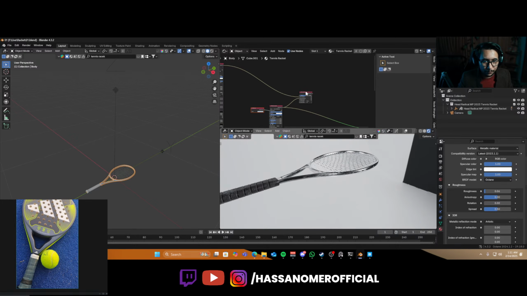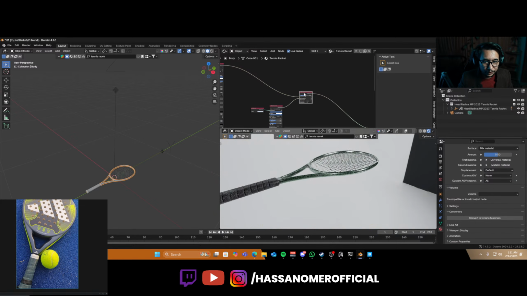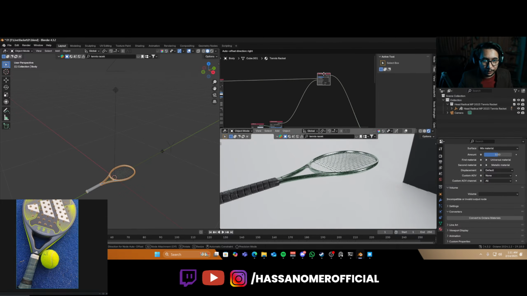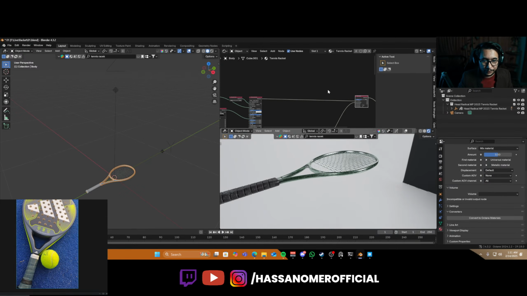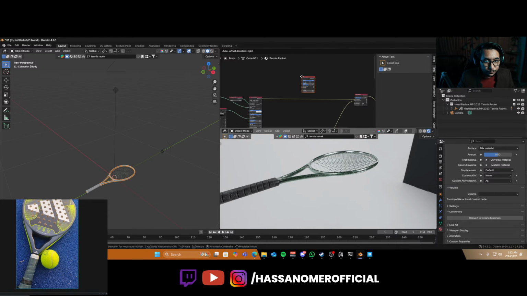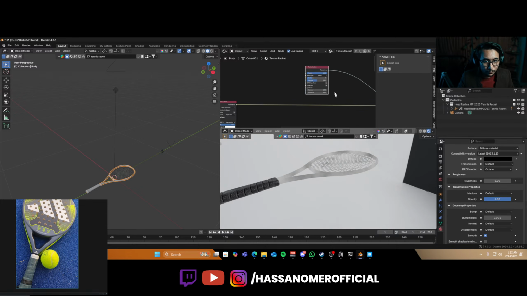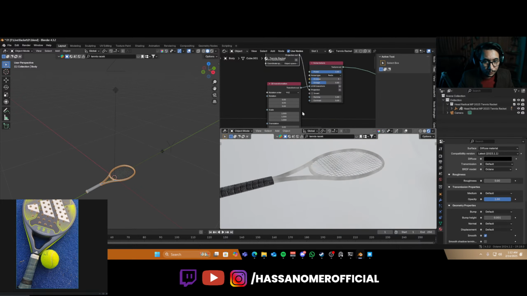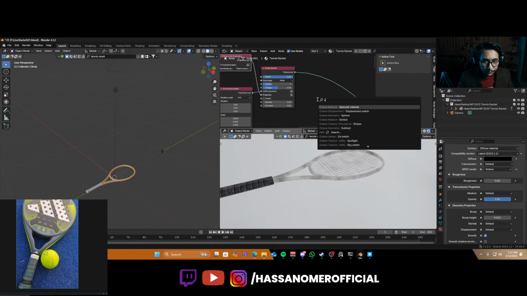Now let's come back to our mix shader. Now we need to equally divide them, and we're going to be using a noise texture to get both of them evenly aligned. So noise, 0.5 looks about right.